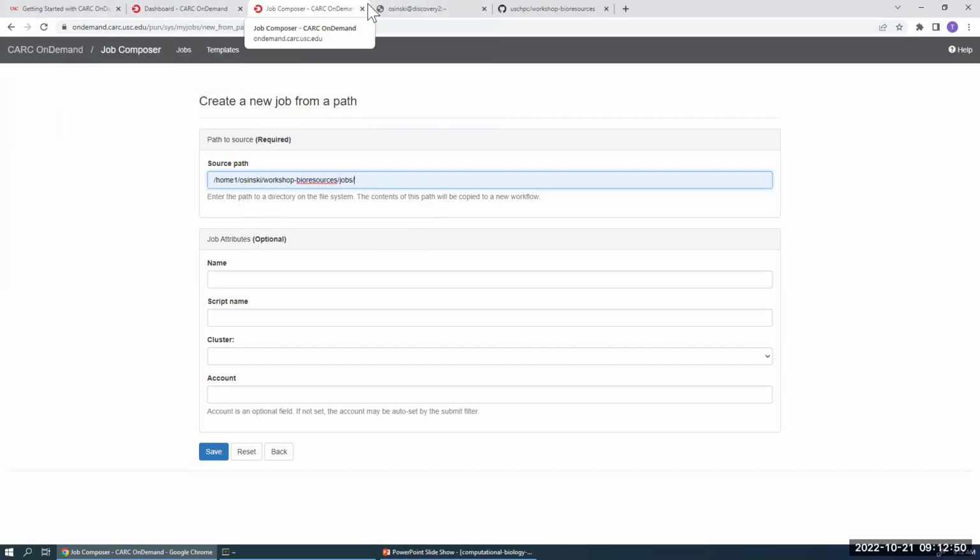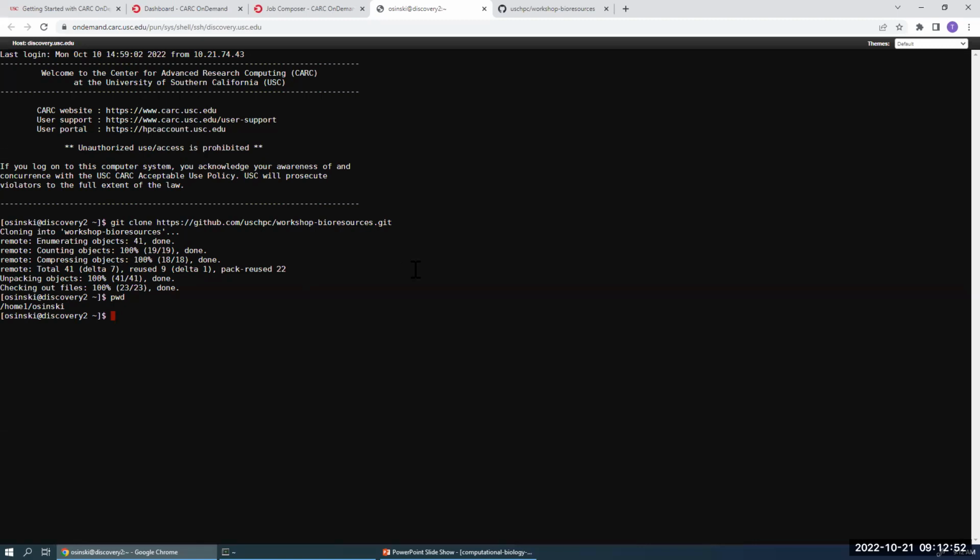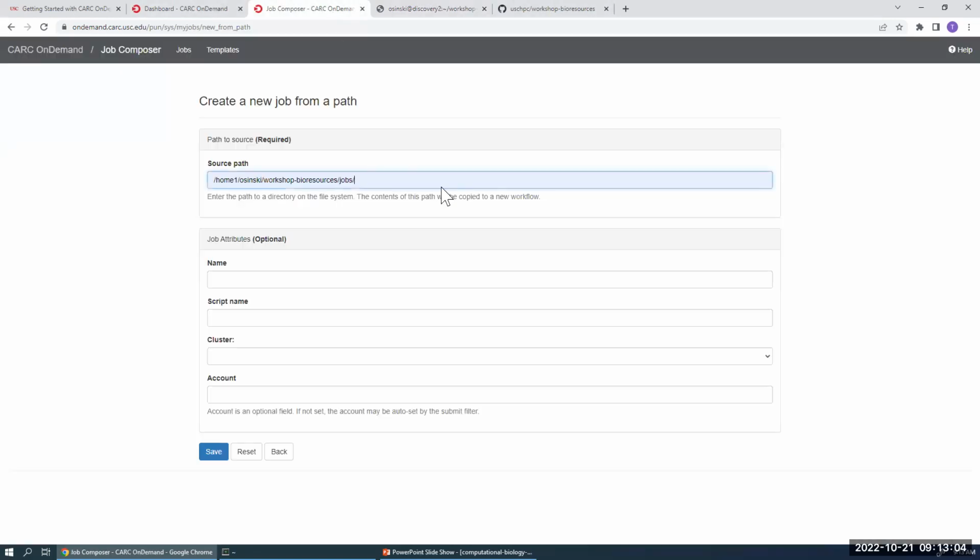The easiest way would be to just go to the directory and copy it. If you want to use a script from inside of a directory, this / at the end is important.